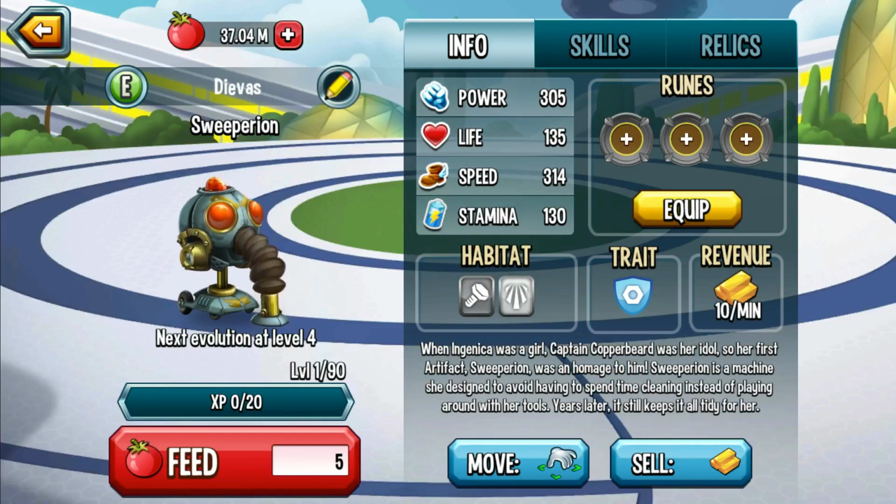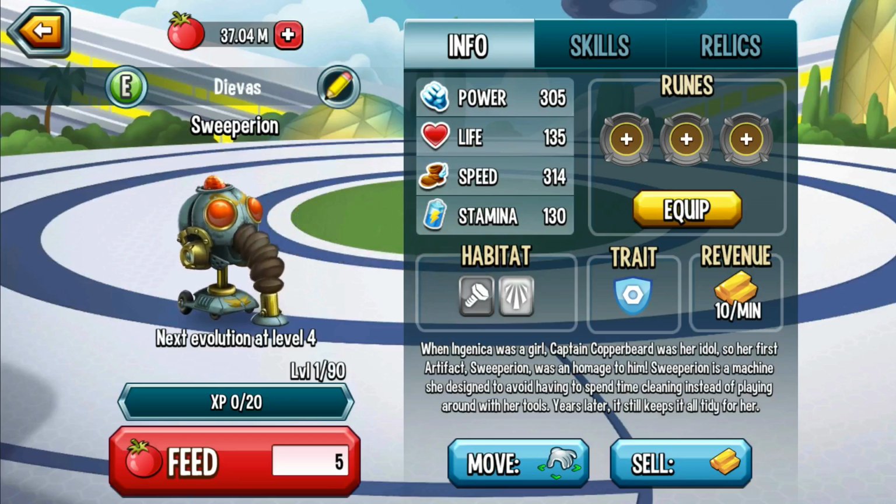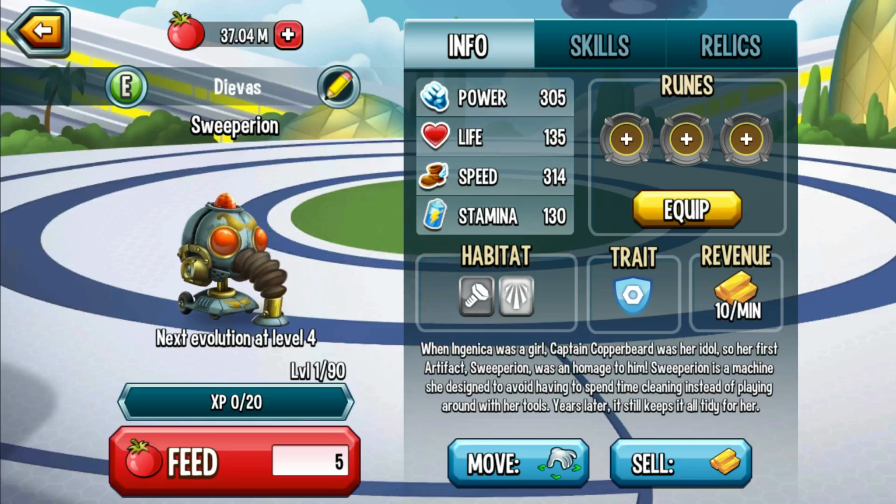When Angelica was a girl, Captain Copperbeard was her idol. So her first artifact, Sweeperion, was a homage to him. Yeah, I can definitely see the resemblance. Sweeperion is a machine she designed to avoid having to spend time cleaning instead of playing around with her tools. Years later, it still keeps it tidy for her. So the first thing you think of when you look at Captain Copperbeard is a vacuum. I'm sure he would truly appreciate that.